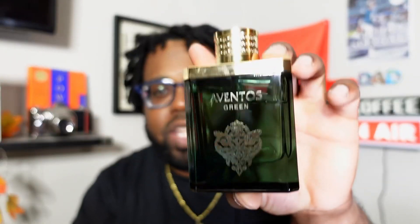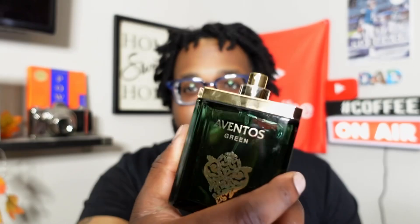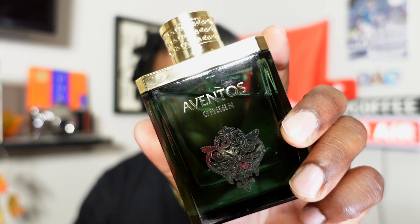Number one is Aventis Green, one of my favorite scents so far. As y'all can see I've made a nice dent in this bottle. Basically, this is Creed's Green Irish Tweed. This scent might come off a little basic or generic if you have experience with collector fragrances, but it's still an excellent, versatile scent — day or night, formal or casual. You want to wear this with a collared shirt and tie. First up: Aventis Green from Famous Fragrance World.